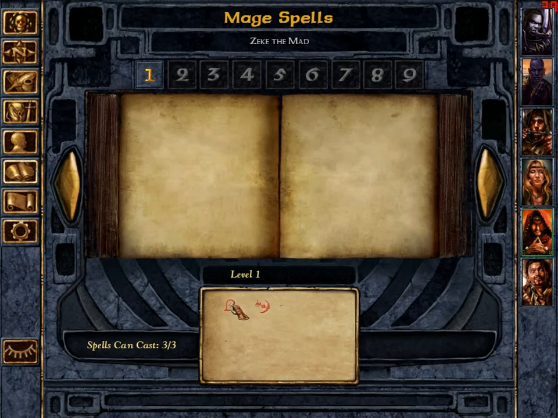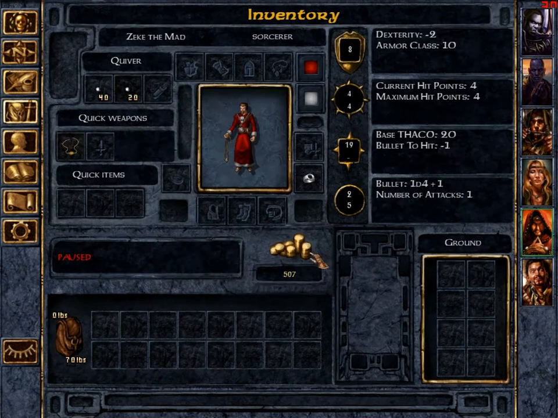So I got Larlax Minor Drain, which is kind of like a single hit magic missile, which does a life leech. And then I have Magic Missile, which will level up with me, which is the basic standby of magic spells in Dungeons and Dragons. So that's what Zeke the Mad is there for. He's my range support slash caster.